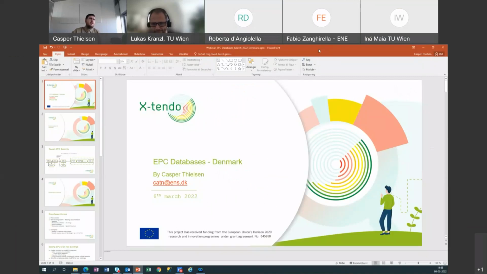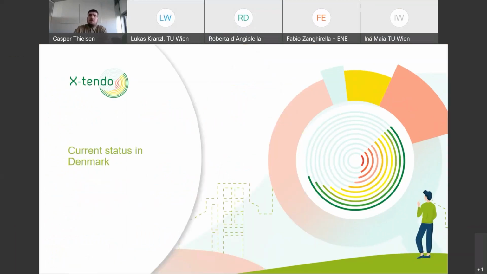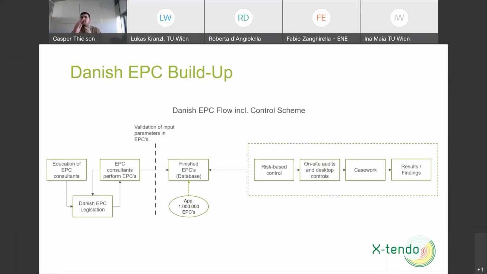So I think you can see my screen now. Yes. Perfect. First of all, I just want to present the current status and put some perspective on what we are talking about today.